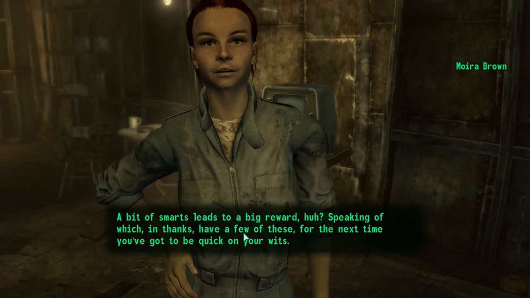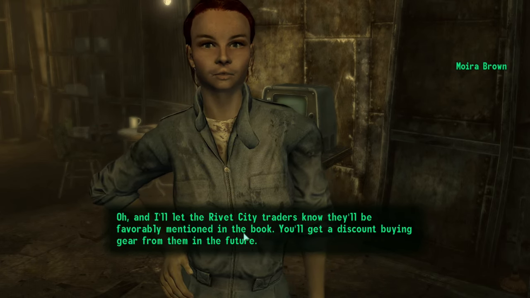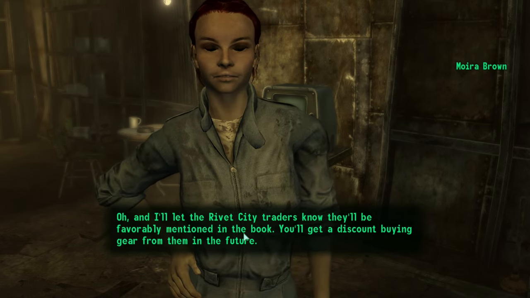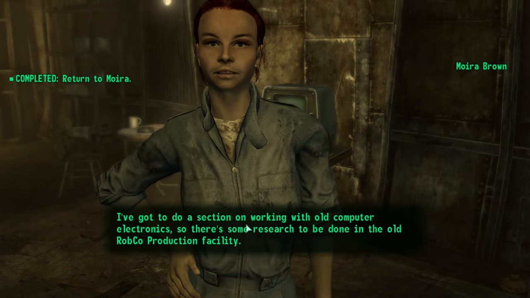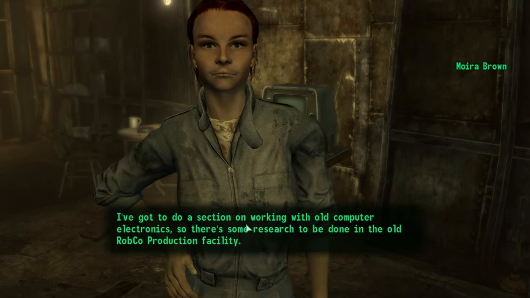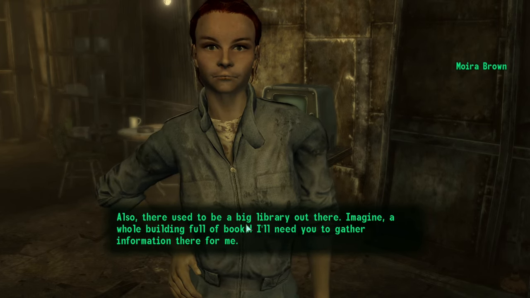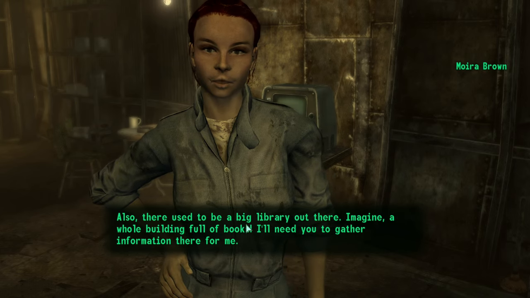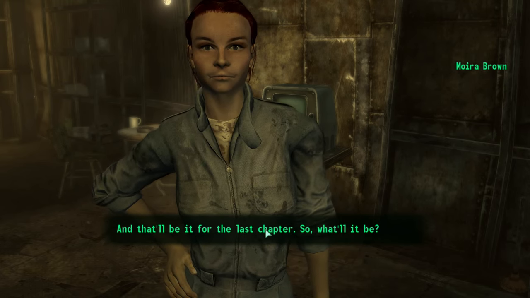Speaking of which, in thanks, have a few of these. For the next time you've got to be quick on your wits. Oh, and I'll let the Rivet City traders know they'll be favorably mentioned in the book. You'll get a discount buying gear from them in the future. Oh, hey. Ready to continue my research. We'll see. I've got to do a section on working with old computer electronics. So there's some research to be done in the old RobCo production facility. Also, there used to be a big library out there. Imagine a whole building full of books. I'll need you to gather information there for me. And that'll be it for the last chapter. So, what'll it be?